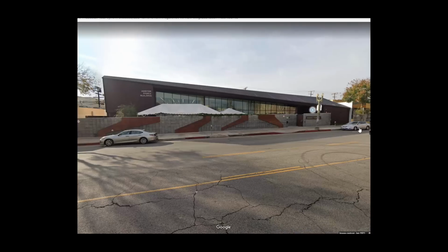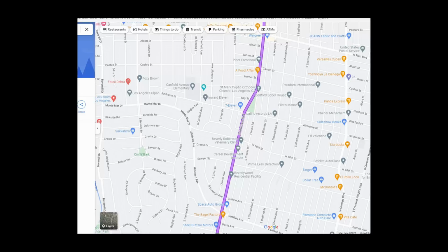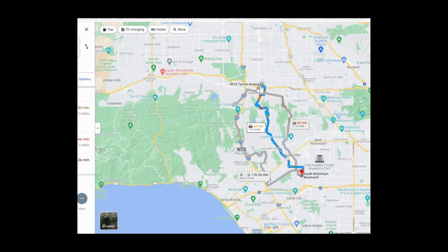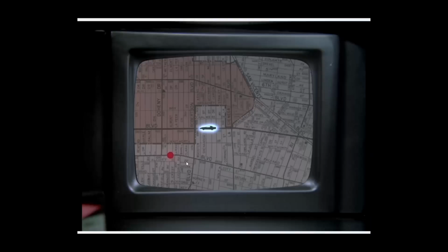That's it. All right, and this is clearly not what we see in the episode, right, where KITT's ambushed at Farrell's place. So just out of curiosity, let's go over here. So right now we are in this area. So now let's put in how far it actually is to Farrell's place, his real place. 43 minutes. Look at that. So maybe KITT's, because he's now kind of evil, just leading him on a wild goose chase. But clearly this is a situation where the map doesn't equate to the actual real-life filming location, which is pretty much all of the time.